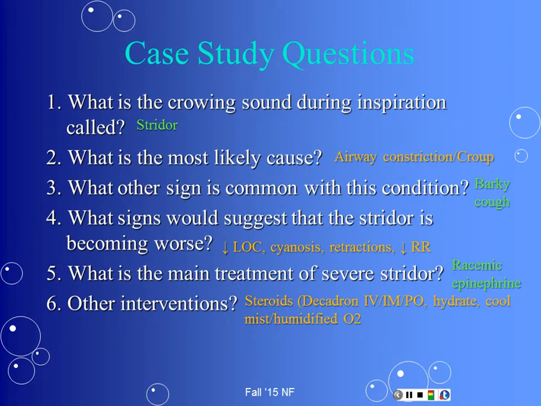The big things with racemic epi, it's going to raise their heart rate. It's going to make them very jittery. This is not something we would give them a prescription for and send them home with. They need to have it in the hospital, in the urgent care, in the doctor's office, and they need to be monitored. The one thing about it is they will say it has a rebound effect, and that's what you're watching for. Basically you're looking for them to possibly revert to their pre-treatment state. They may need more than one treatment. They're probably not going to get worse than that initial state, but if they came in pretty bad, they could revert to that.